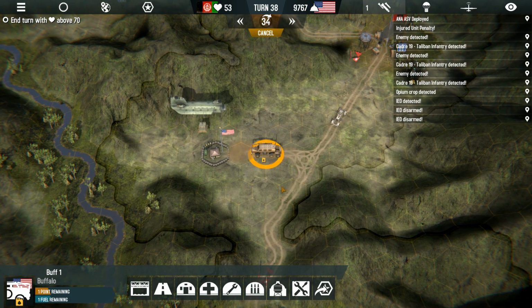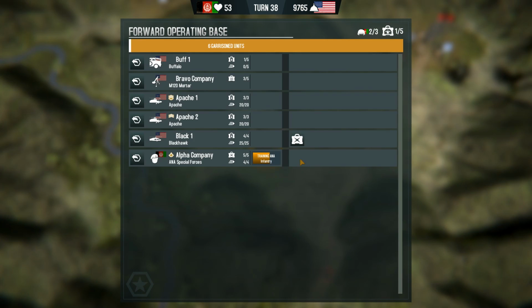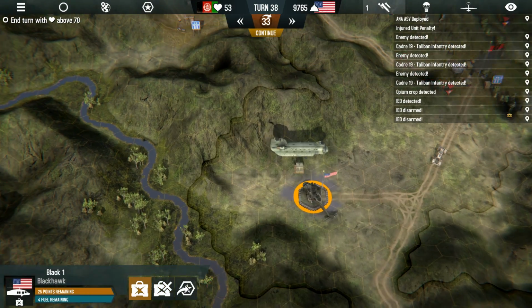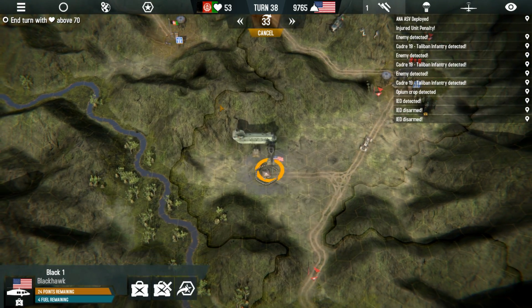Copy that. We're Oscar Mike. There you go. All done. These things have 1 out of 5. So we're going to pick up the last bit with Black 1. And Black 1's going to deliver it to the infantry over here. Copy that.